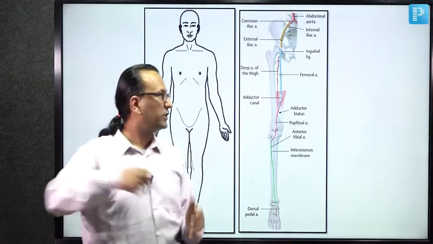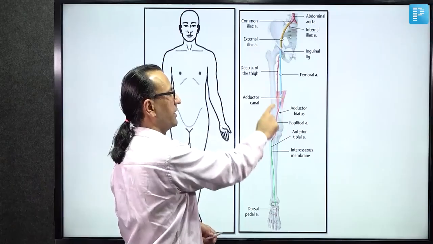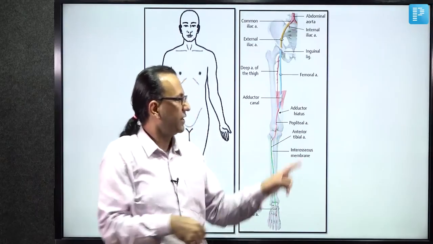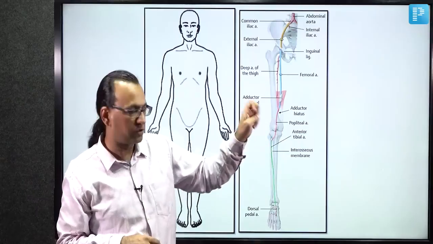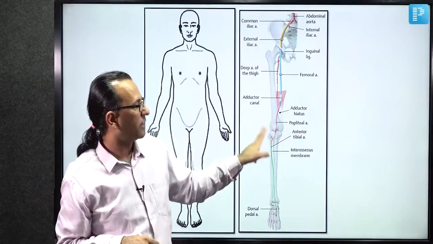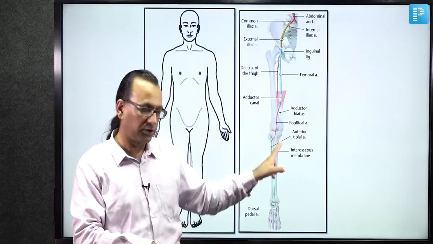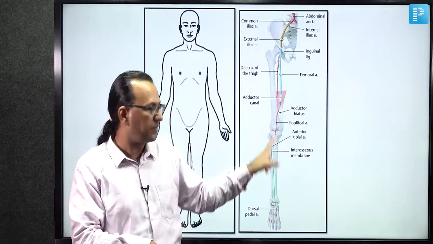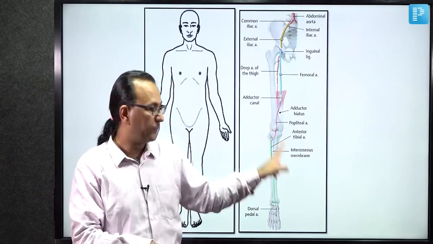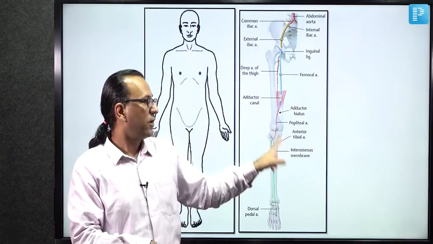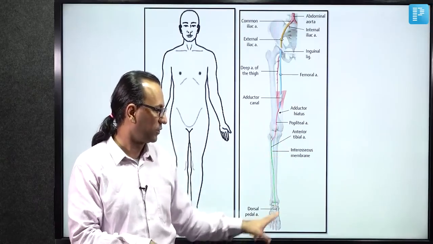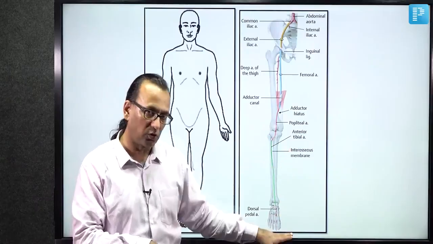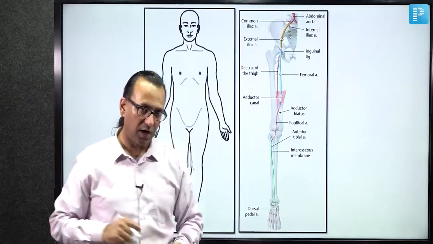Now this femoral artery passes the adductor hiatus and then comes to the popliteal region and becomes the popliteal artery. In the popliteal region it will give two superior genicular, two inferior genicular, and one middle genicular to supply the knee joint, and then it will give two branches: the anterior tibial artery, which will run along the anterior tibia, and then the tibioperoneal trunk. The tibioperoneal trunk divides further into two, the posterior tibial artery and the peroneal artery. Now the anterior tibial artery comes to the dorsum of the foot and forms the dorsalis pedis artery, whereas the posterior tibial artery will go to the sole and form the medial and lateral plantar arteries there.